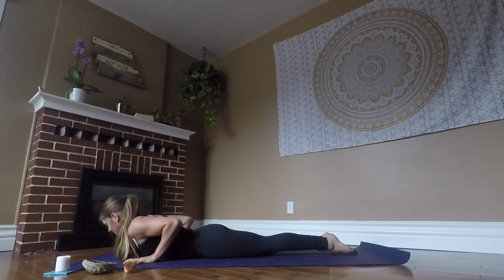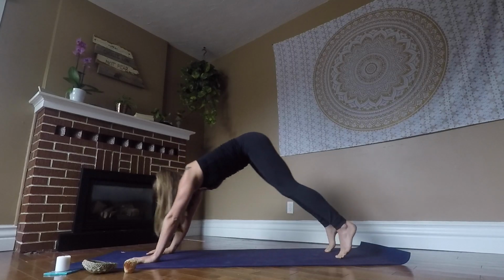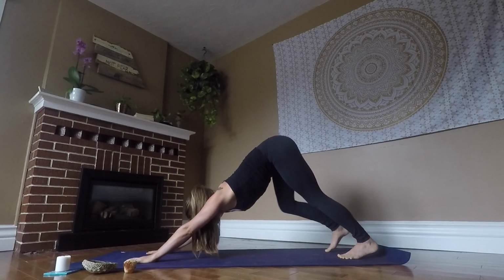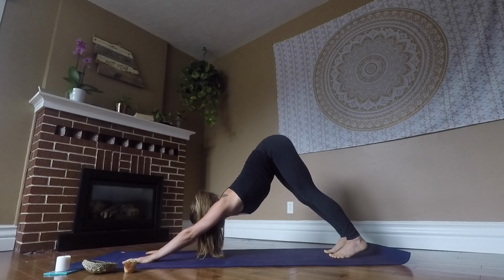Exhale, lower the chest. Inhale, coming back to a tabletop, tucking the toes back into downward facing dog, walking the feet out. Deep breath.